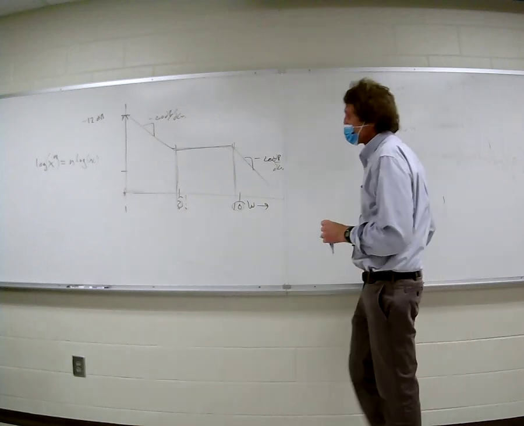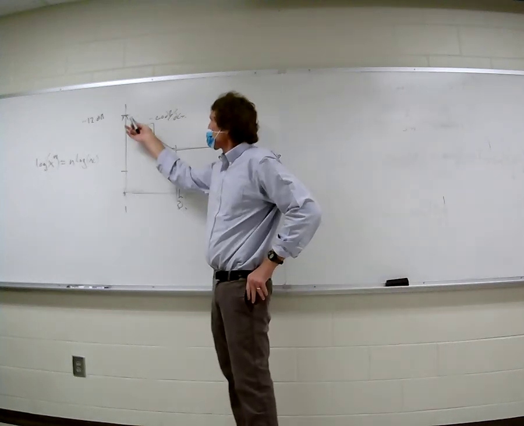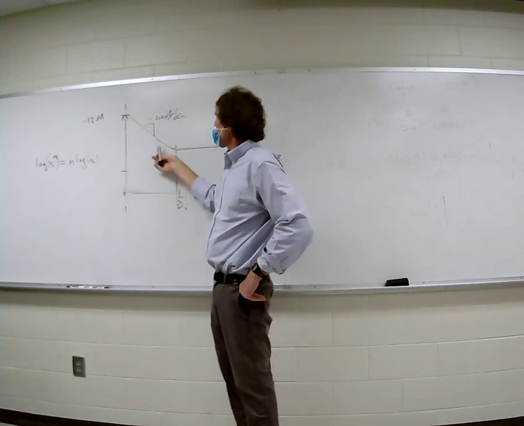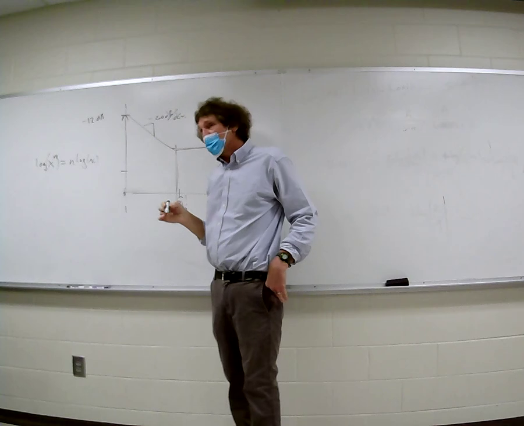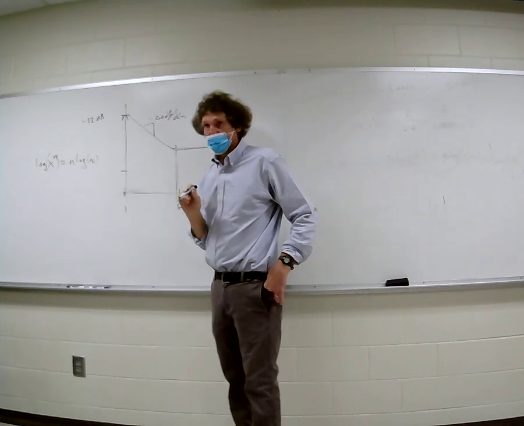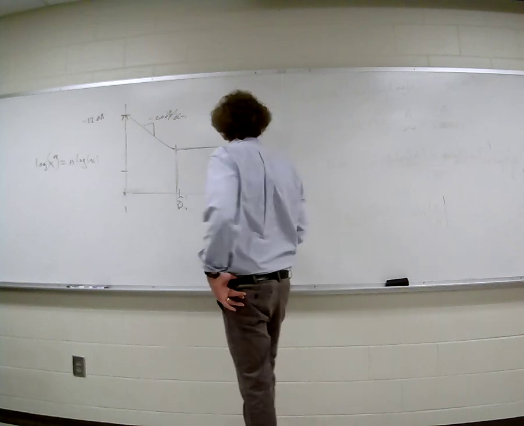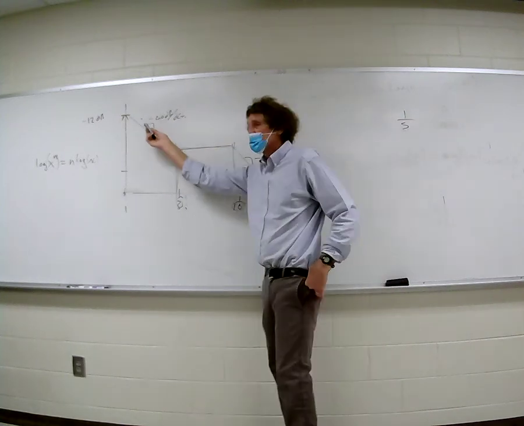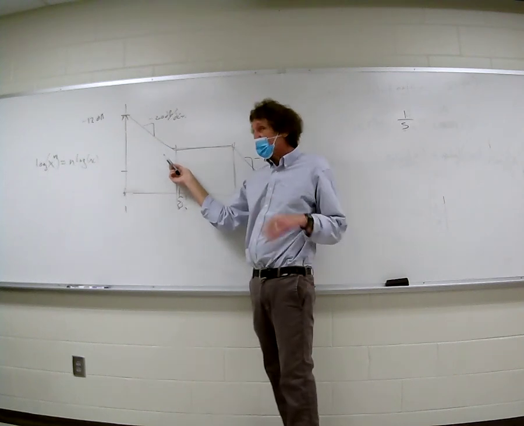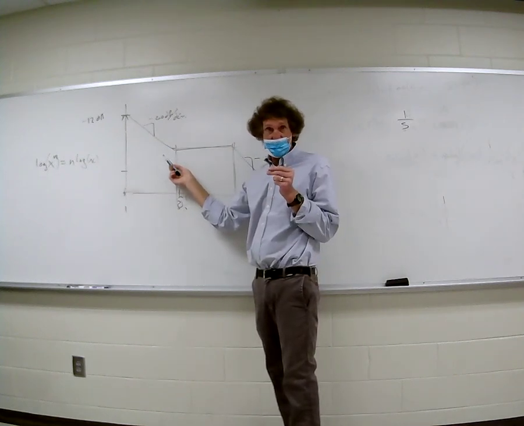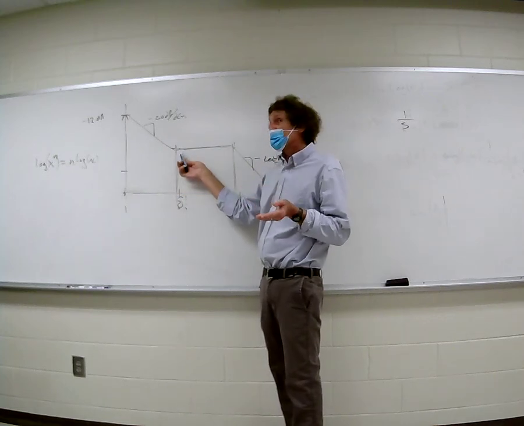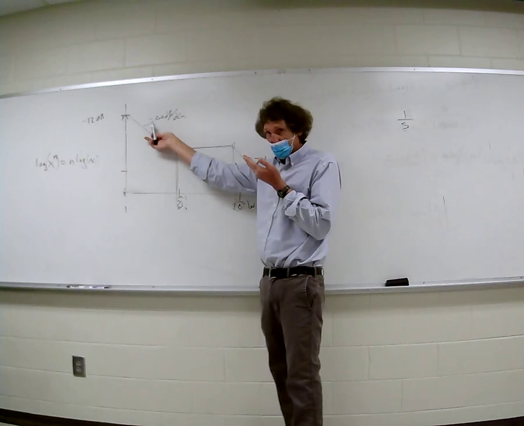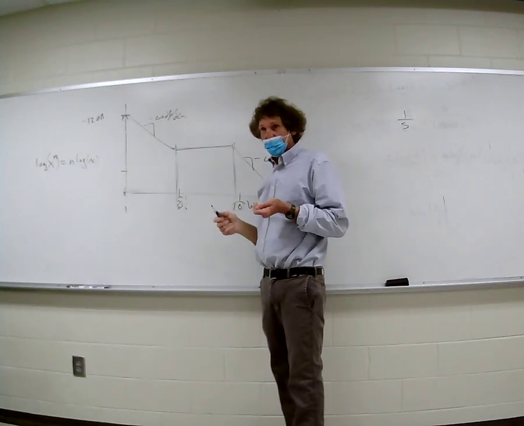Now, with this one, you see how they don't really show you anything flat there. Follow me? You just see it coming in at minus 20 dB per decade. What that means is you have 1 over S by itself. You don't know where the pole is. Just put 1 over S. So you have 1 over S. That takes care of this. It's going down at 20 dB per decade, right? At this point, we want the thing to start increasing at 20 dB per decade to cancel off this decrease. Y'all follow me? I'm going to stop.